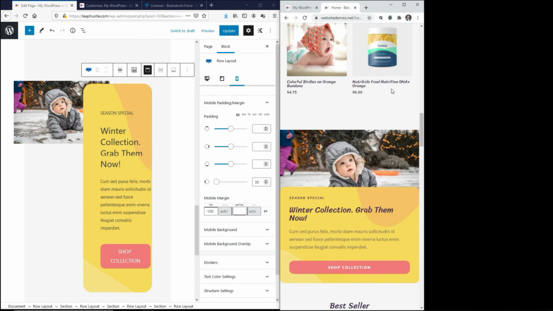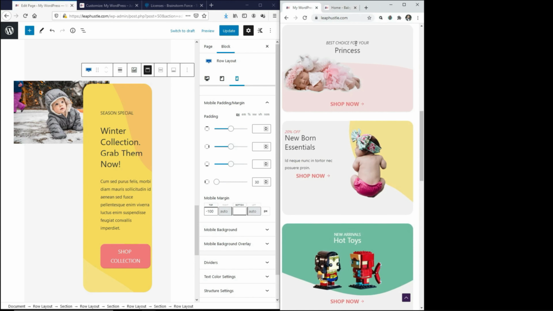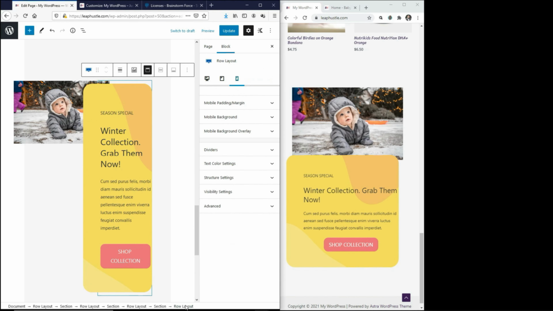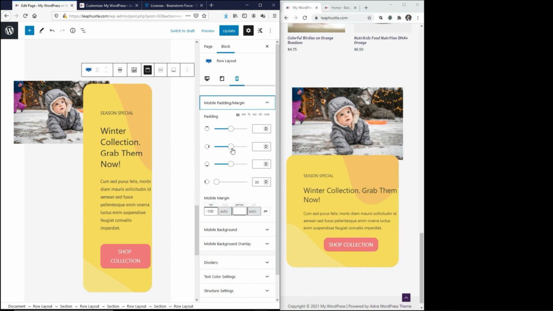So over here on the demo site, as you can see, if we move it down to the mobile view, you can see that it's like that. And on our site, it's not exactly ideal because we need to stretch this all the way to the end as well as this. So again, I won't waste your time because there will be a lot of trial and error on this. So after I've completed everything, I'll give you a walkthrough on all the layers.